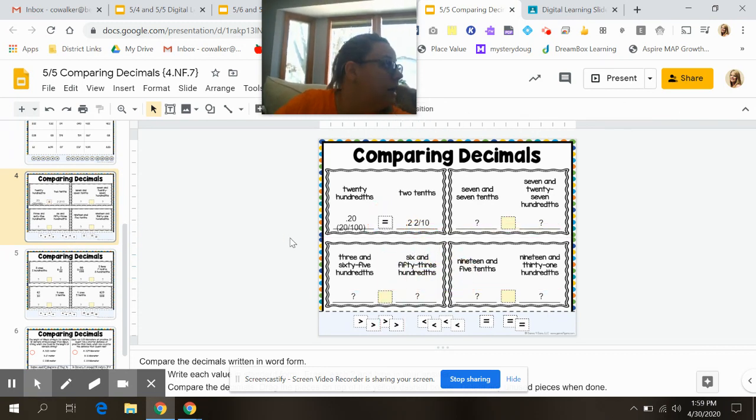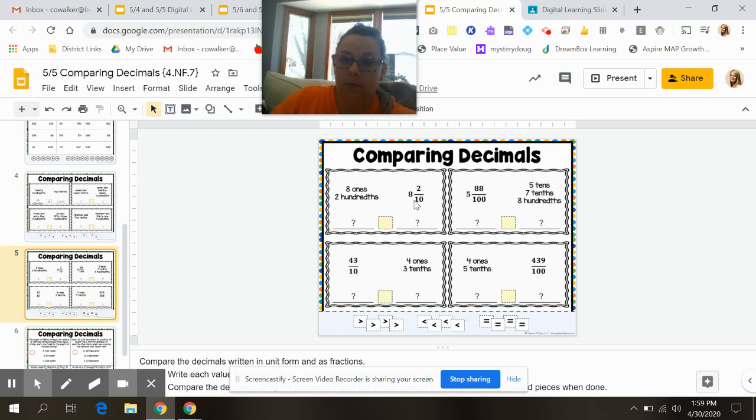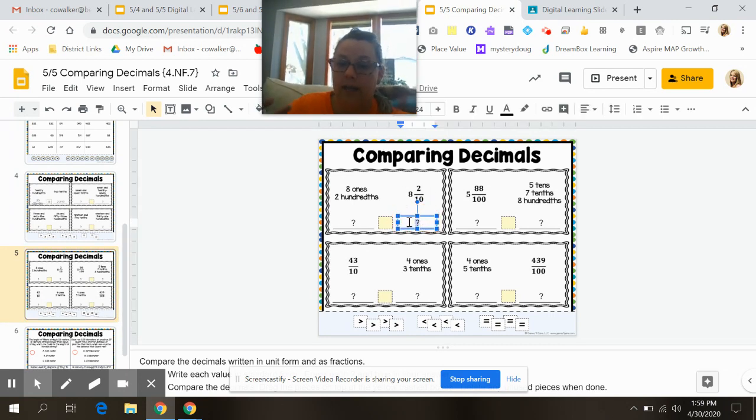So there's a lot of steps in this one. You either have to do the decimal and the fraction, and then you have to do the inequality sign. And you're going to do that for the rest of slide 4 and slide 5. And this one already has the fraction for you, so then you're going to put this one in decimal form. So if I have 8 and 2 tenths, I know that 8 is my whole number, then I have my decimal and then I know the tenths place is the first place value after the decimal, so I'm going to have 8 and 2 tenths.